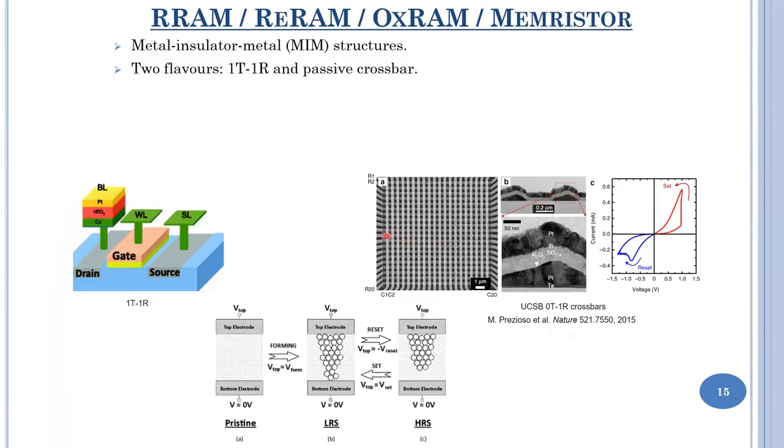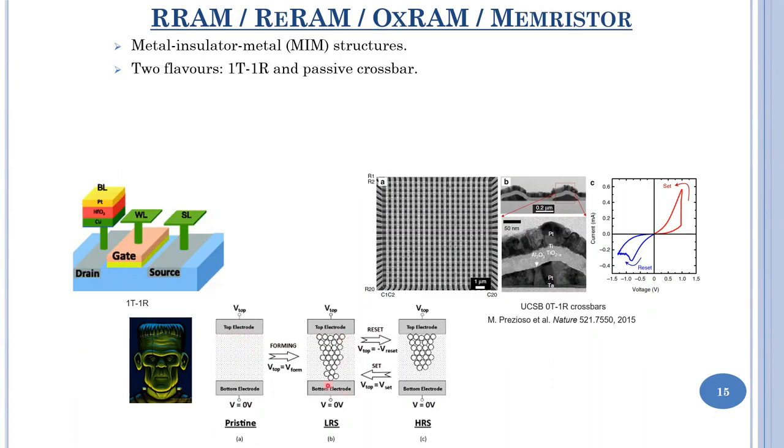So let me talk about the mechanism. Initially, you have this metal insulator metal structure, which acts like a capacitor. A capacitor won't allow a DC current to flow, as you may know. But even insulators have some very high resistance. So what people do is they first inject a lot of current on this top electrode, or apply a very high stress to the top electrode of your pristine, or virgin, RRAM device. This RRAM acts like a Frankenstein monster. You pump in a lot of current, you apply a very high voltage, and then a soft breakdown happens. This process is called forming. Forming simply means that you have stressed your RRAM to achieve soft breakdown.